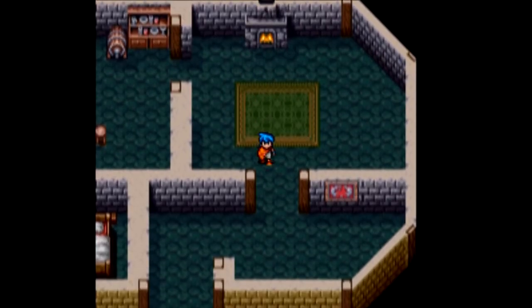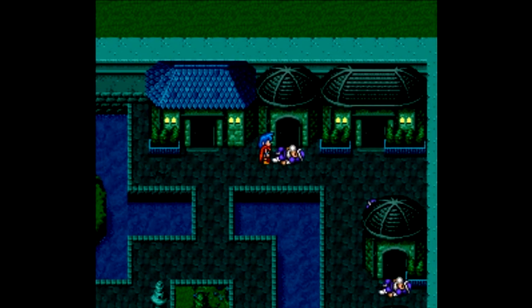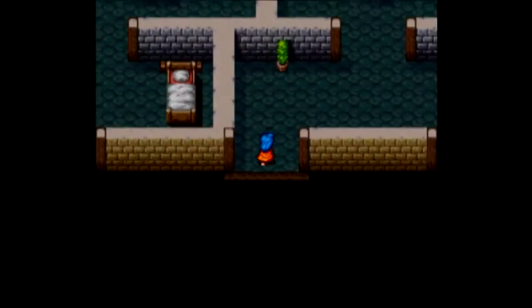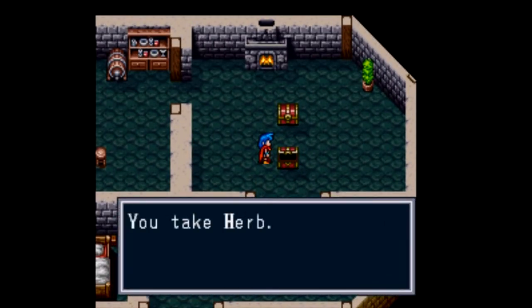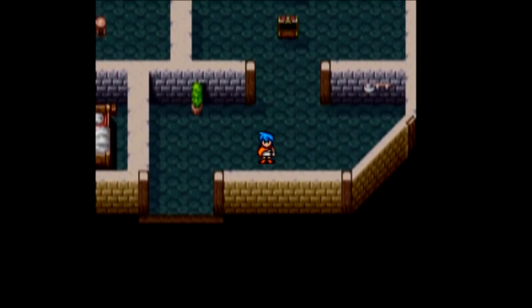Typically speaking, the only places where you're going to find hidden items are in those double-wide drawers. The single-wide drawers and bookcases and things like that typically don't have items, although there are a few exceptions. Here we get some more herbs. Awesome. Can never have enough of those.